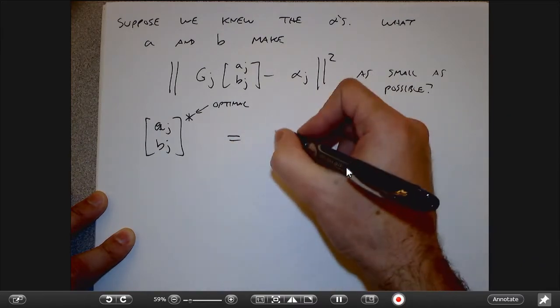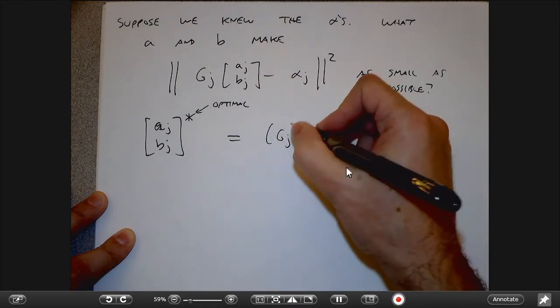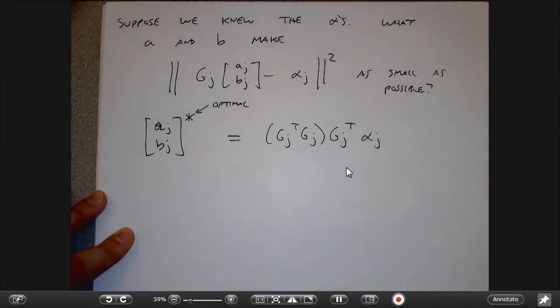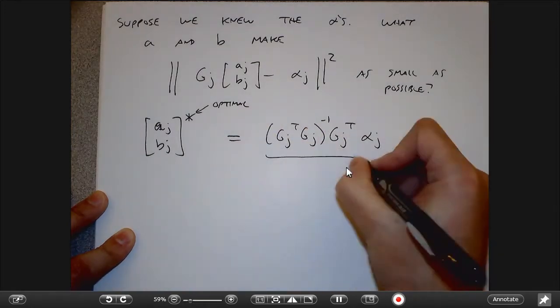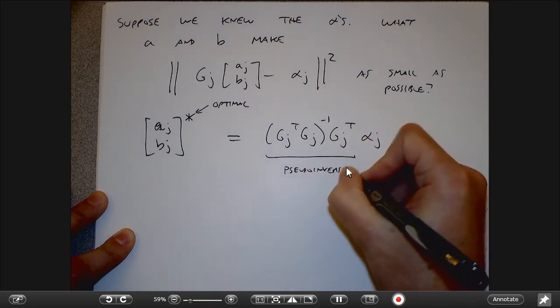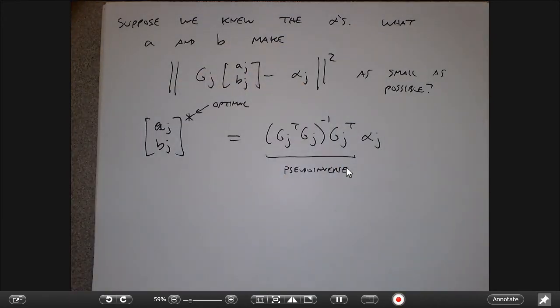is to basically do the pseudo inverse, right? So this is basically saying this is the pseudo inverse of this matrix. So that's like saying that I can't necessarily satisfy this equation exactly, but the best I can do is this least squares solution. And so this is a clever way of saying that, okay, well, that means that if I told you alpha, I would know exactly the right A and B to use.